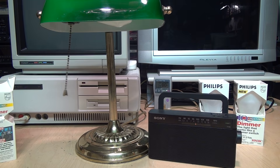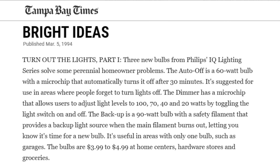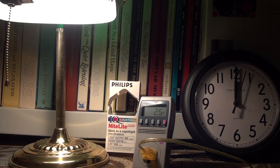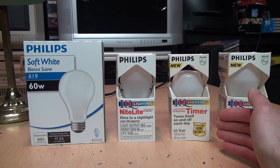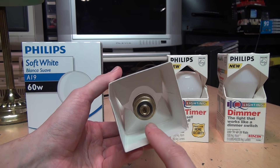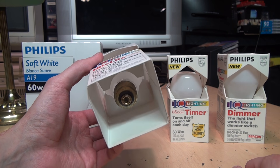As for why these pioneering smart bulbs didn't catch on, I can think of several reasons. First was their high price — people weren't willing to spend $4 for a single light bulb when you could get a pack of four regular bulbs for less. Also, because the only way to control the bulb is by turning the power on and off in a certain sequence, their functionality is not immediately apparent to anyone unfamiliar with them and may cause undesired results, such as the bulb unexpectedly dimming or turning off. And although they lasted twice as long, you'd still rather have just the computer chip as a separate insert for any regular bulb.